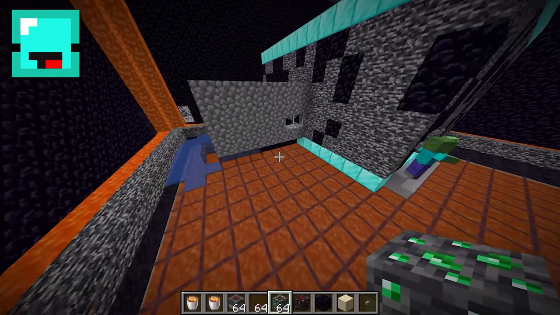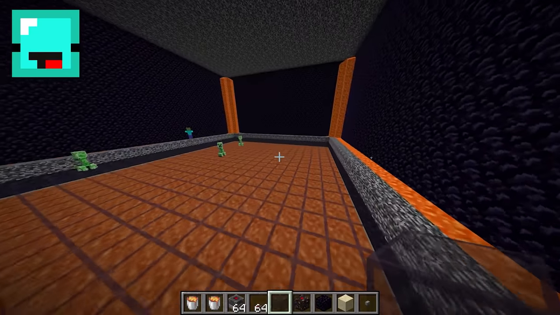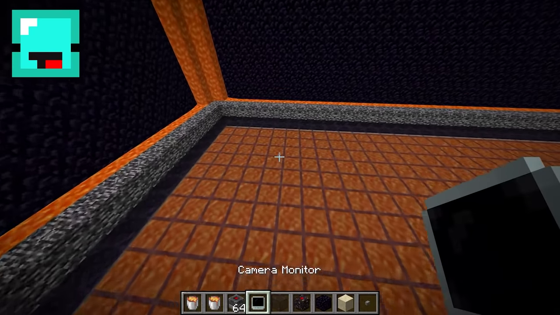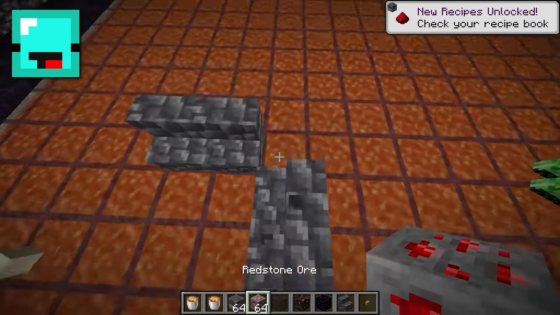What else do houses usually have? Oh, God, that does not look good. What else do houses usually have? Houses usually have stuff like, you know, TVs. This is what I was looking for. And cool looking couches with redstone ores.